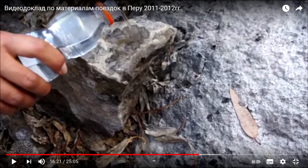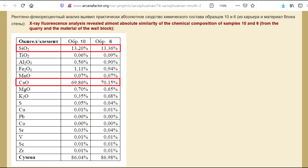The initial analysis in the field showed that the stones dissolve in an acidic environment, such as vinegar. Subsequently, the samples were sent for geochemical analysis to the Institute of Tectonics and Geophysics in Khabarovsk. The analysis revealed a complete match in the chemical composition of the samples from the masonry and the samples from the presumed quarry. Both consisted of 70% calcium oxide, meaning the material of these building blocks is not some kind of hard diorite, as many mistakenly believe, but ordinary limestone.